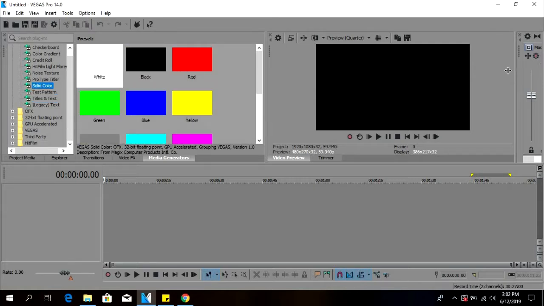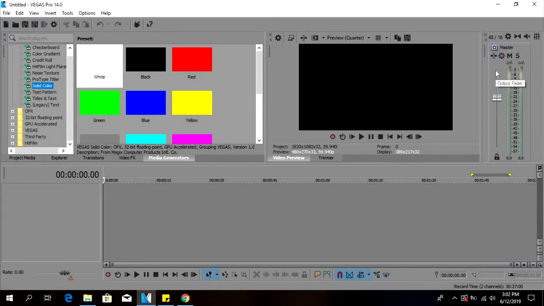Right here we have audio master. This is just going to monitor your audio range. If it's a little bit too high, to a point that it shows red color, I think you should minimize the audio by sliding this up and down depending on how you prefer. I think that's all that you need to know for now.